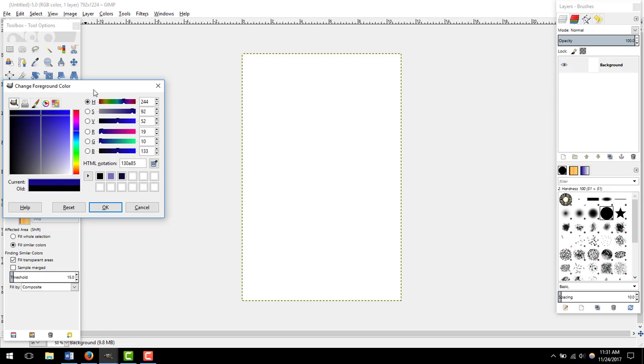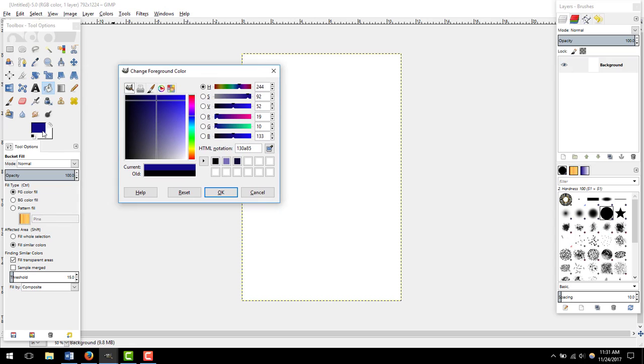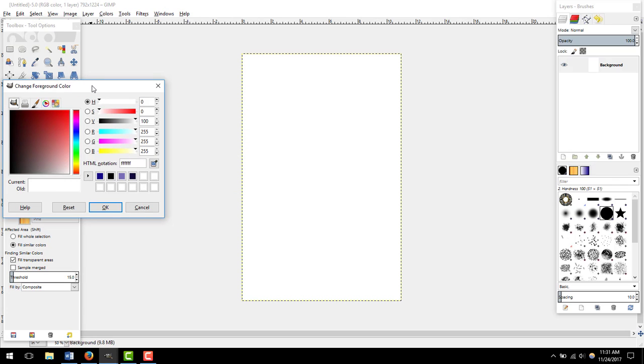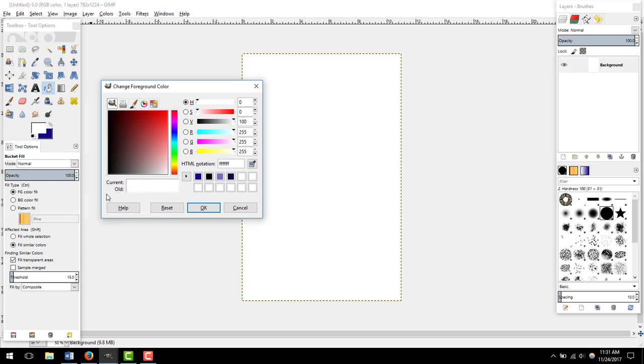So I clicked on that little swatch of black here, and you'll notice that it popped up just over top of it. You hit OK, and then you can flip over again. You see it says current and old. It also has a palette of the ones that you've used a lot. I'm going to choose something gold.